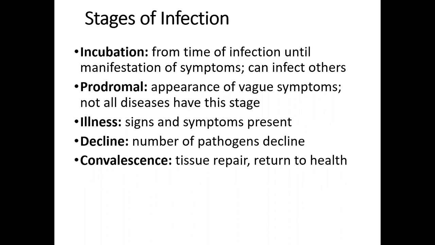Decline. During this stage, the patient's immune defense, along with the other medical therapies, successfully reduce the number of pathogenic microbes. As a result, signs and symptoms of the infection begin to fade. Convalescence. This is characterized by tissue repair and return to health. As the remaining number of microorganisms approach zero, convalescence may require only a day or two, but for severe infections, it can be a year or more. Some illnesses, the patient will never return to health. Some patients will continue to bounce between illness and decline.